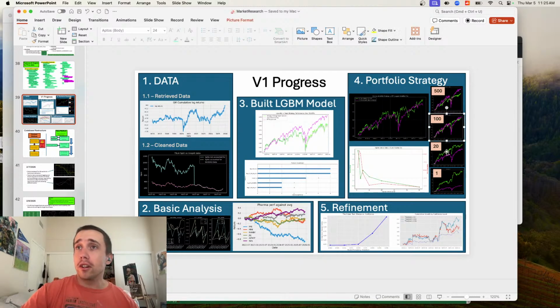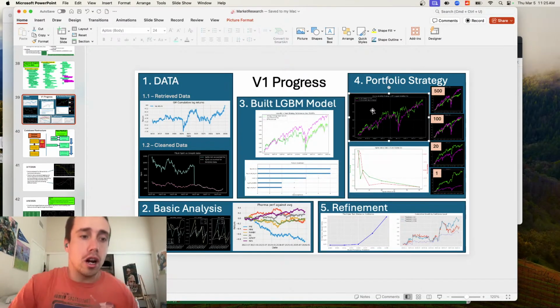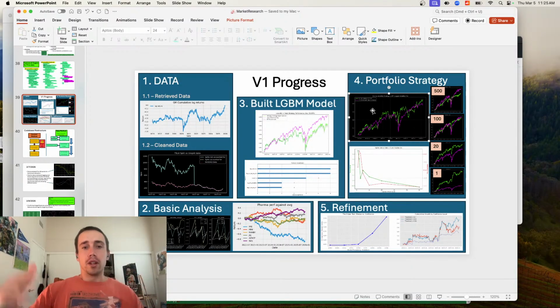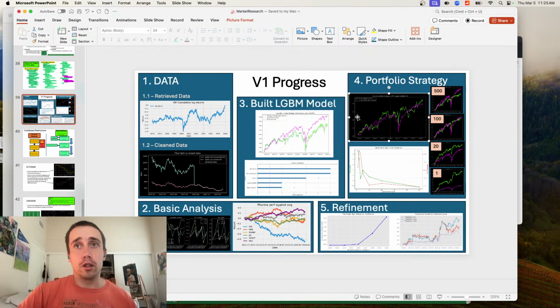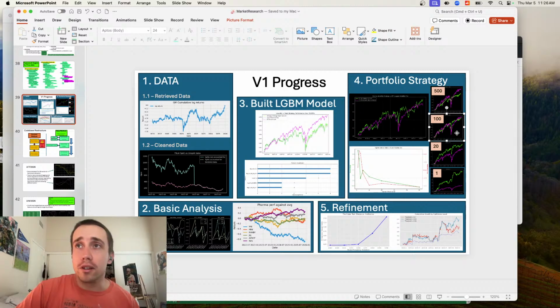The main thing I found that worked is that if I pick the lowest n number of volatility stocks, so out of the top returns, let's pick the 500 lowest volatility and then allocate the portfolio according to the predicted return for each. You can see that if I'm using the 500 lowest volatility, I'm underperforming the S&P slightly. With 100, I'm basically matching the S&P. With 20, I'm outperforming the S&P, and with 1, I'm way outperforming the S&P.